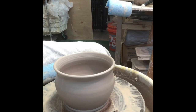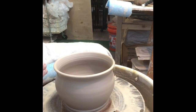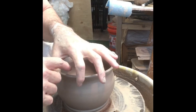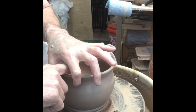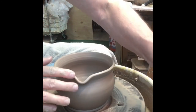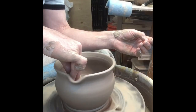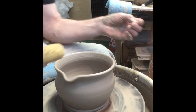Ready for its little spout. I'll just put a little spout right here — really simple. Two fingers on the outside and one in the middle. It's just like pulling it out: two in there, one out, and I just pull that little spout out. Clean it up a little bit. Another thing I'll do too is just hold the sponge on the inside of the pot and help get it back to round.